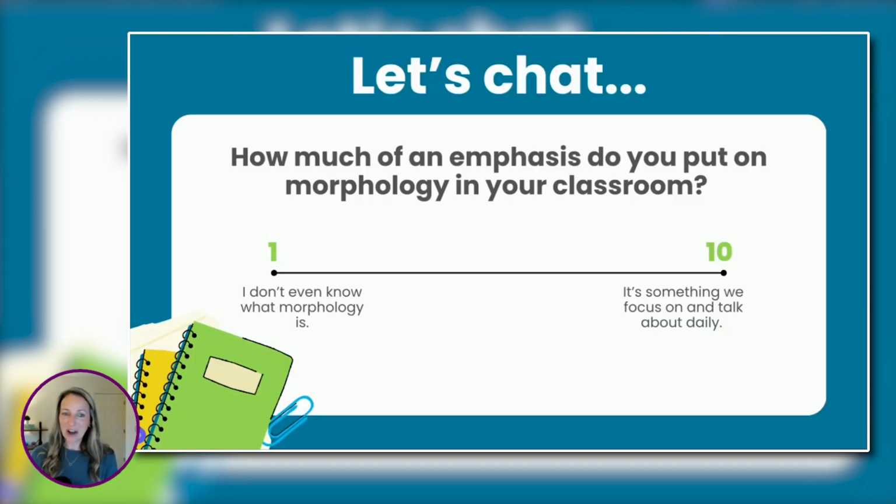And a couple of years ago, I was like, I don't know what morphology is. I kept on hearing this word thrown around in literacy circles, and I was like, I don't know what that is. I don't know if I'm teaching it. Turns out I was teaching it. So if you're like, I don't know what morphology is, chances are you are teaching elements of it. And of course, today we're going to talk about ways that you can be more effective with your instruction.